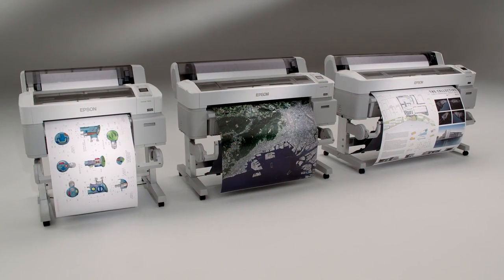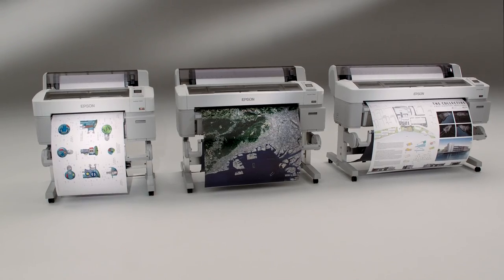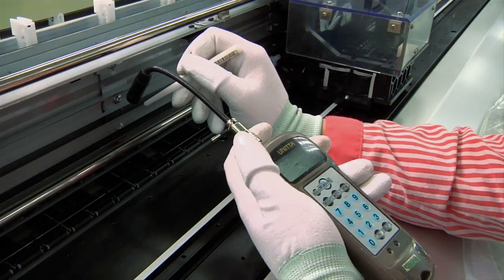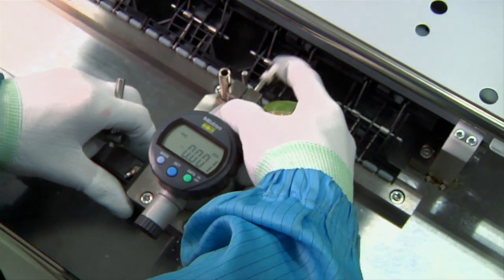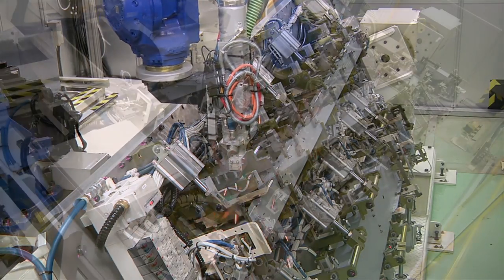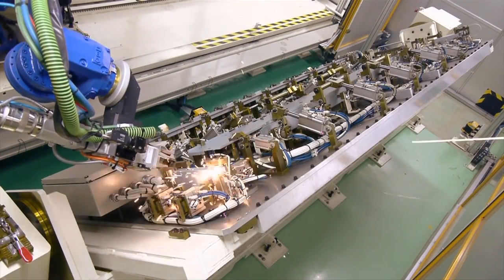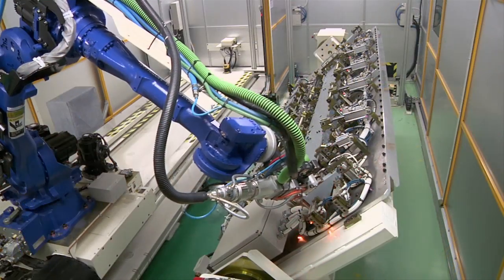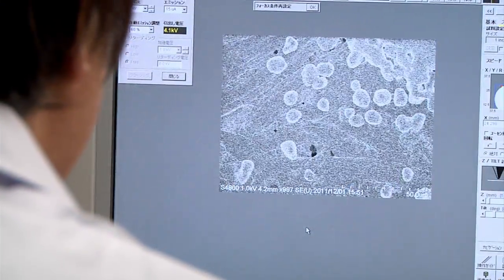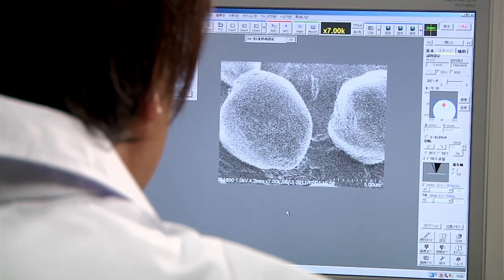The SureColor T-Series was designed and built in a unique way — but it's what you don't see that makes it truly remarkable. Every printer is assembled utilizing some of the most advanced technologies available, including a revolutionary robotic welding process. This new level of manufacturing precision means hundreds of bolts can be eliminated, resulting in virtually no deformation of the core printer frame. The process also stiffens the base structure, eliminating vibration — resulting in incredible levels of precision at microscopic levels for the finest possible quality.